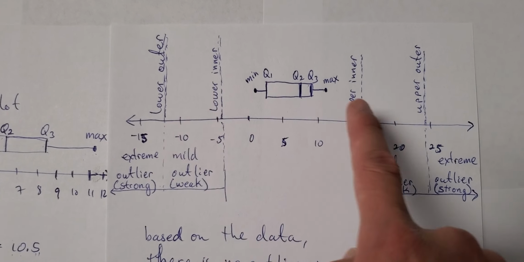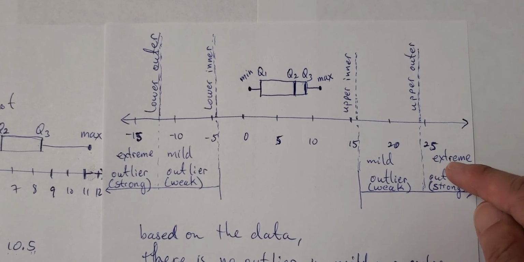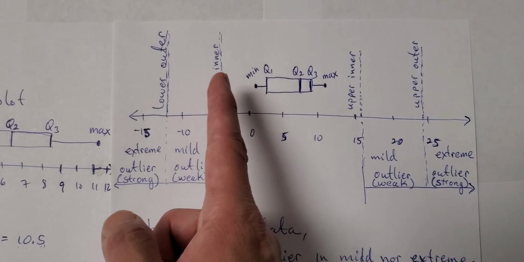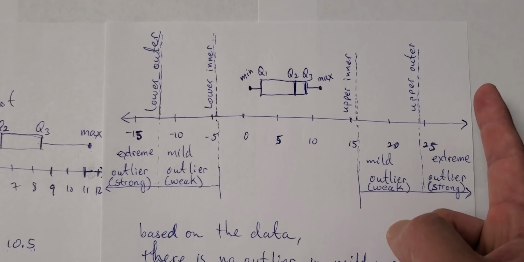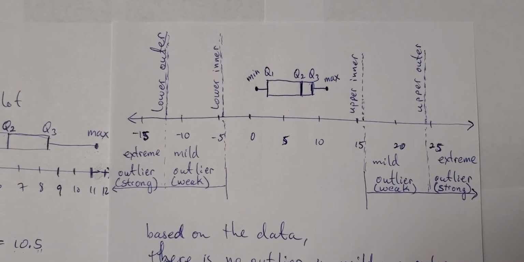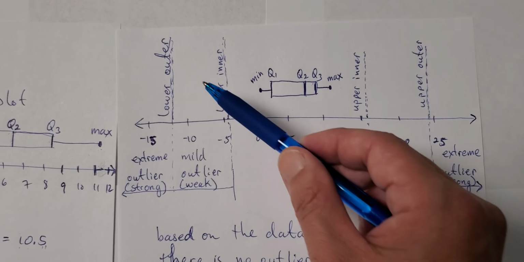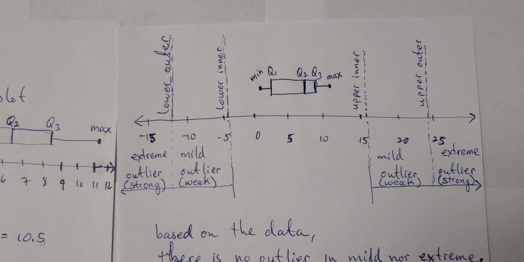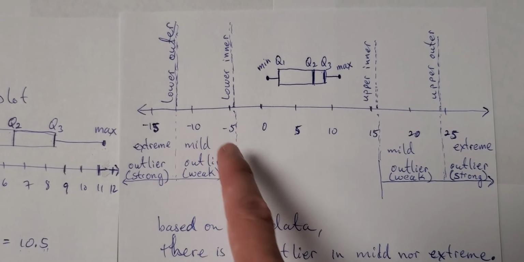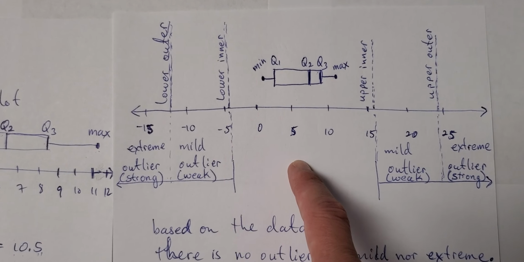Why do we need these fences? To find out the outlier. And sometimes outlier could be mild or extreme, or weak or strong. Now outlier can be on the left, outlier can also be on the right. And sometimes you can have an outlier here and also over here. You can have outlier in this area and this area at the same time. Same thing on this side as well. Okay, so one more time, when you do your homework, make sure this is the final answer, the final graph that you need to show.